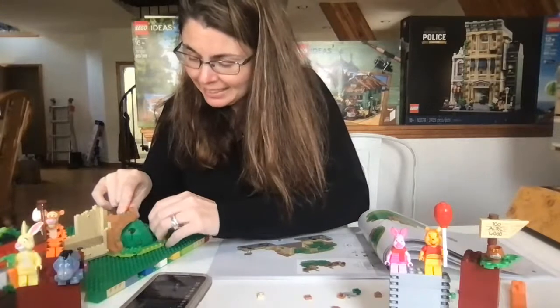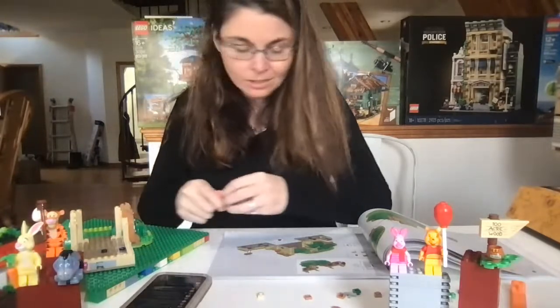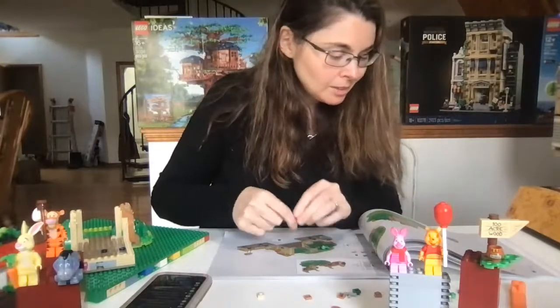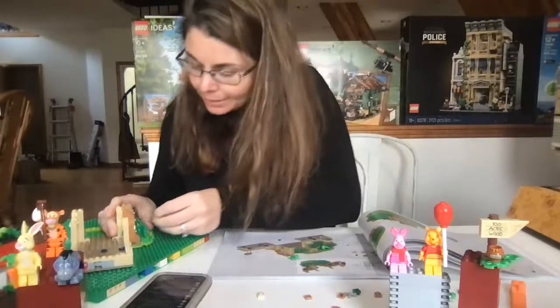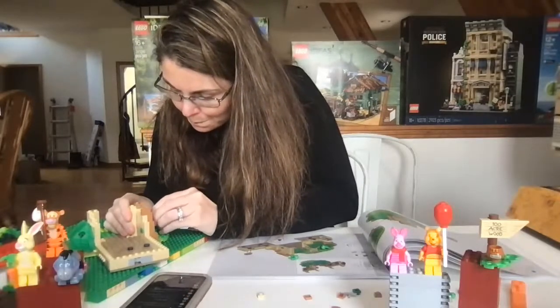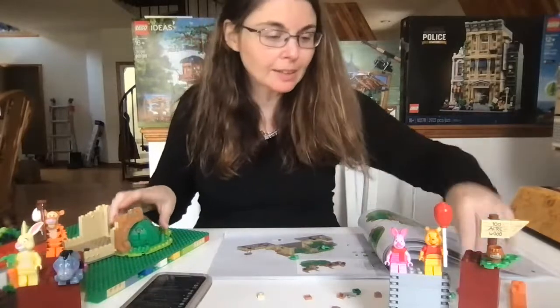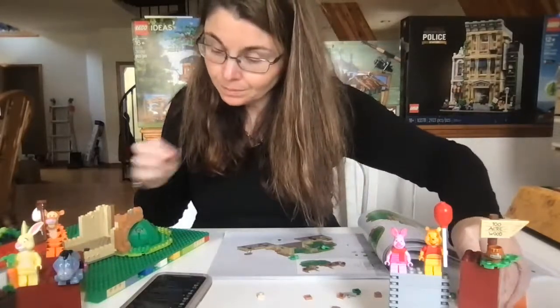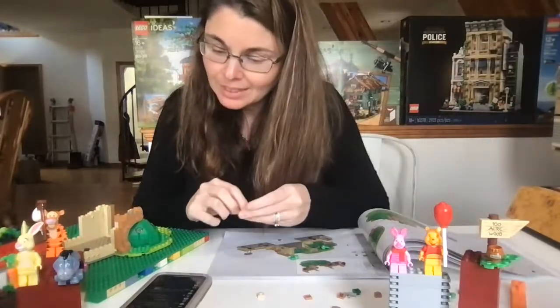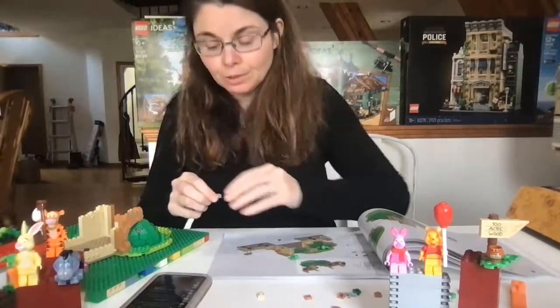Why can't I put these in? What? Four of these. Come on now. Nice. I'm going to snap them in first, I think. With a balloon. Gotta build the room first.